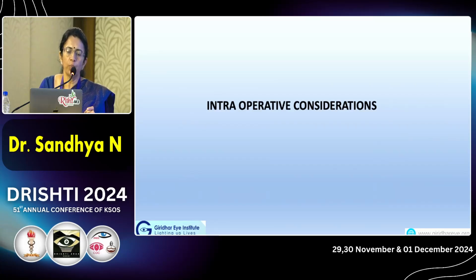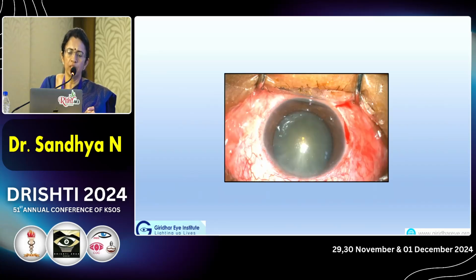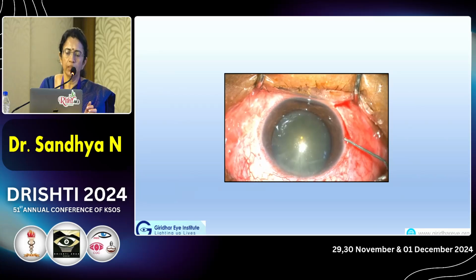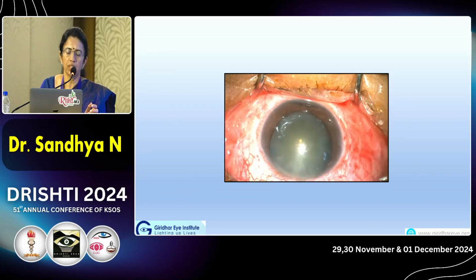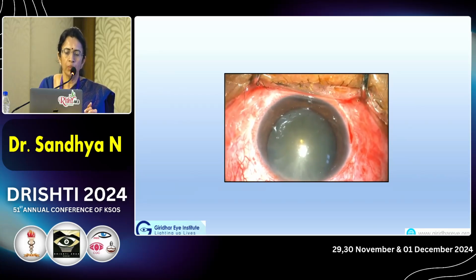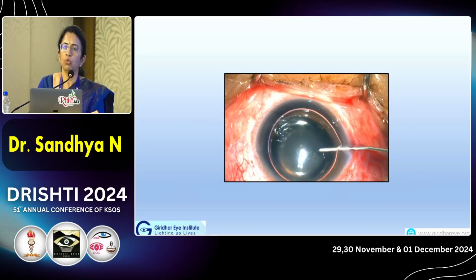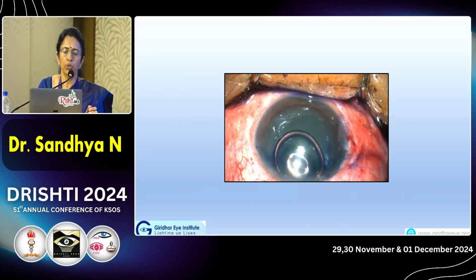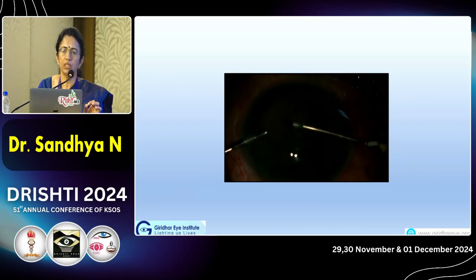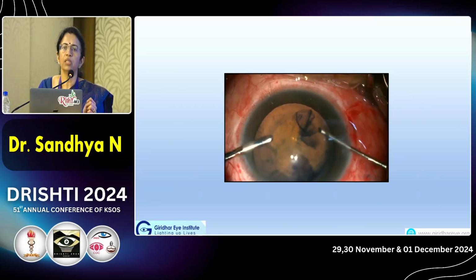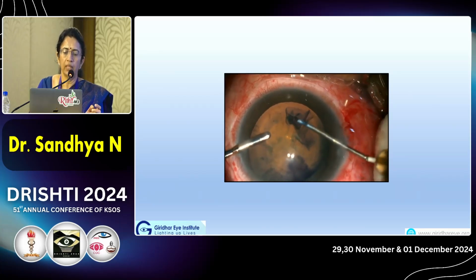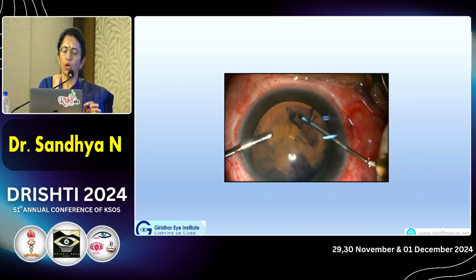Now coming to intraoperative considerations, this patient had undergone pars plana vitrectomy in the past, and you can see the conjunctival scars corresponding to the previous surgery. Pupil was dilating well and the nuclear sclerosis was grade 2 to 3. Trypan blue was used to stain the capsule, and you should never make a baby size rhexis in these patients because these patients already have a deep anterior chamber and there will be difficulty in pulling out the nuclear pieces. The rhexis should also overlap the IOL optic all around.